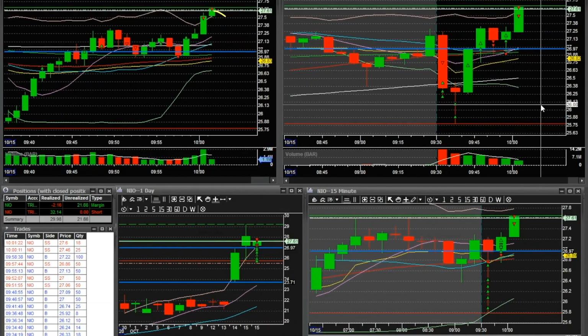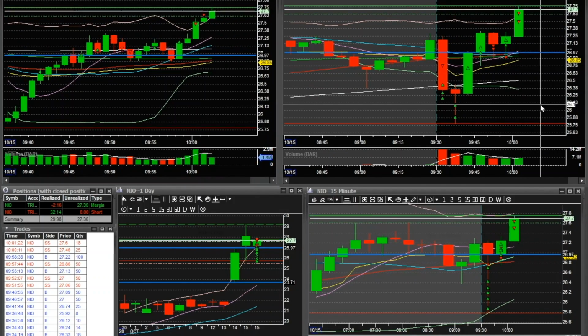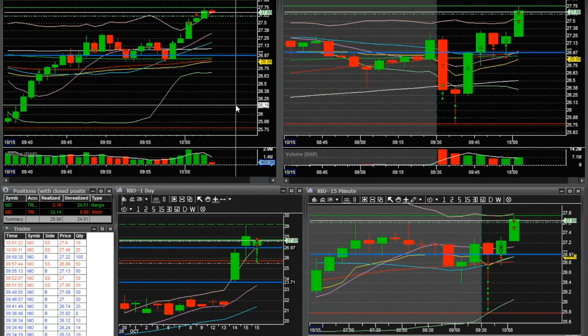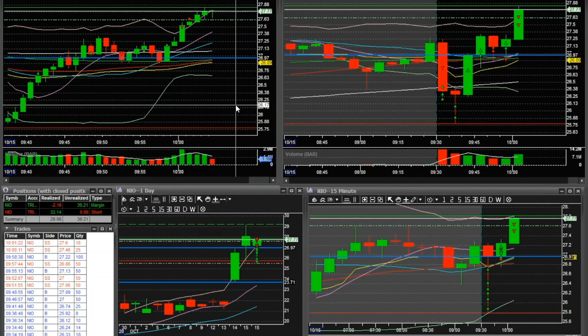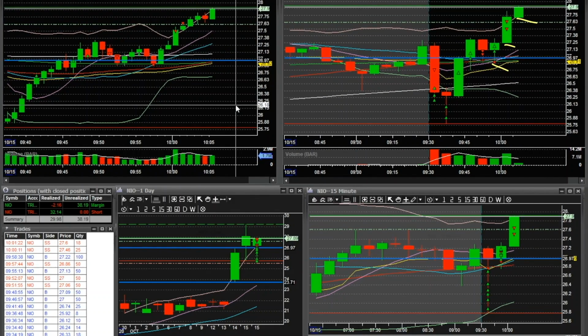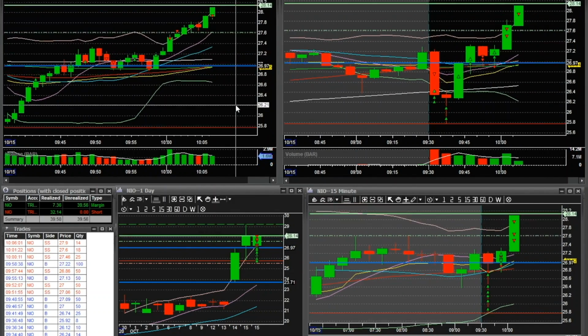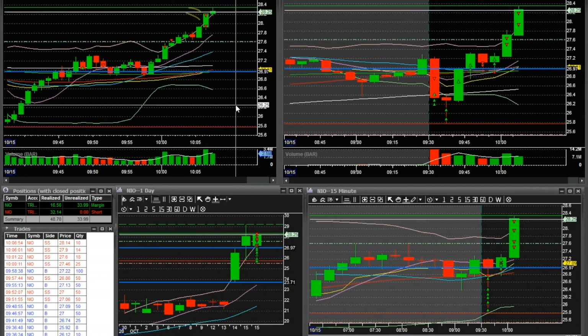I'll take 25% off at 2R and the pre-market high. Any new high of day, I'll be closing 25% of the position. And now notice on the 5-minute chart, we're starting to put in no new 5-minute low, which is a very clear sign that this trend will continue. Each high of day, 25%.